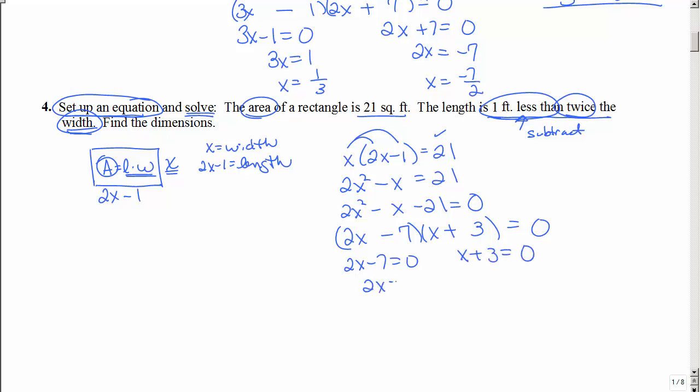So here I'm going to add seven and divide by two. Here I'm going to subtract three and remember my x stands for the width is actually a physical quantity. And in this case, it'd be three feet, but it's not three. It's negative three. Is this possible? No, that is not a solution because x represents a physical quantity of a width of a rectangle. It can't be negative.